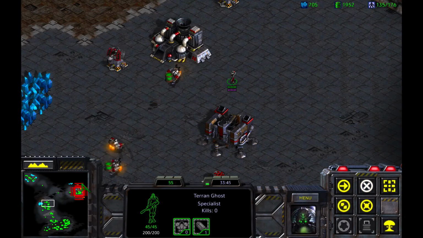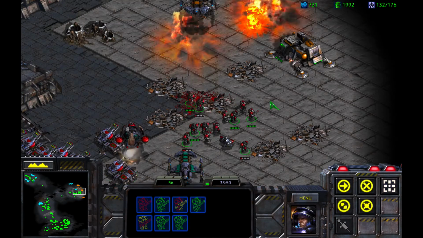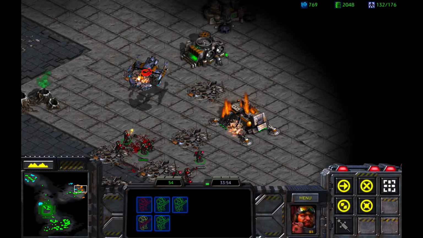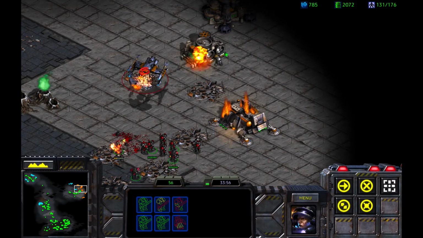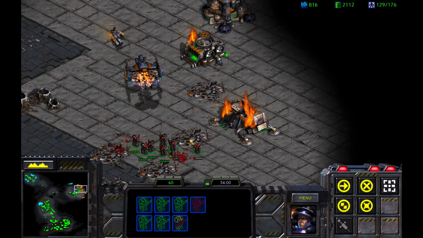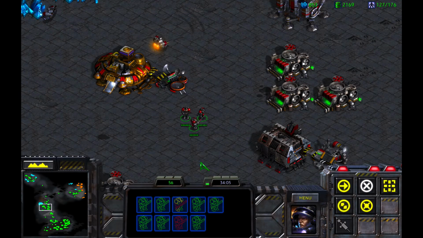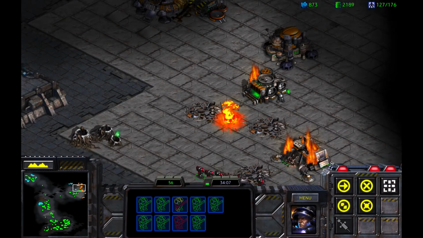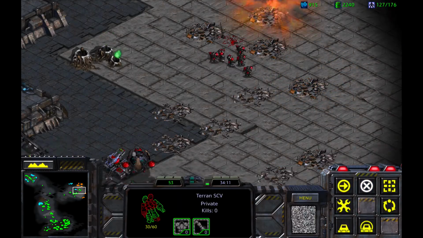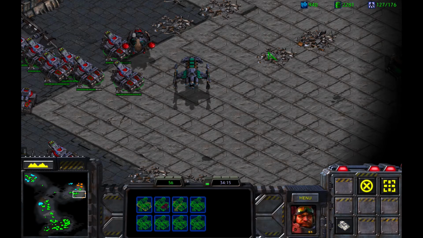Your forces are under attack. Let's get dead in there. Focus on that battle cruiser. Where are the rest of my Marines? Jacked up and good to go. Go. Identify target. Yeah, I read you. And order received. Siege tanks.